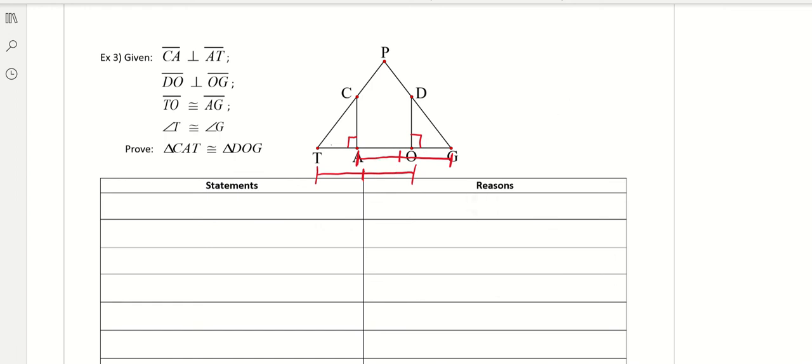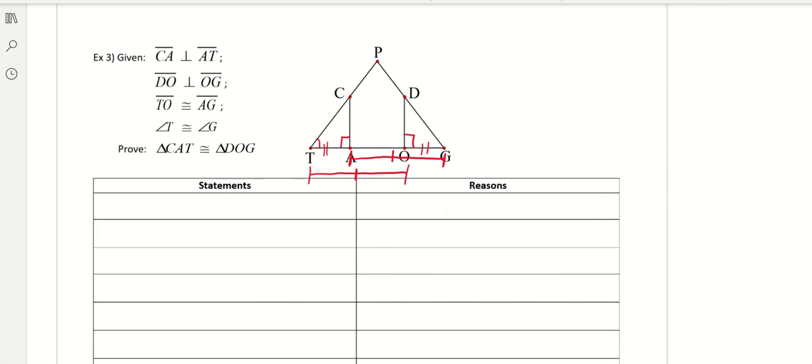We're left with AT, or TA, is congruent to OG. So that is the subtraction property. When a segment, AO, is subtracted from congruent segments, if it's subtracted from TO and AG, the differences are equal, meaning TA has to be equal to OG. That is the subtraction property. And then finally, we know that angle T is congruent to angle G. So looking at how our triangles are marked up, angle congruent to an angle, angle congruent to an angle, included side congruent to an included side. This is angle, side, angle. So let's put this in our proof now.